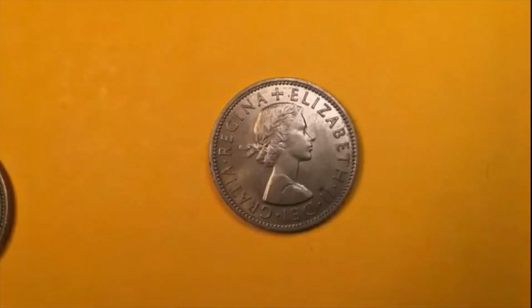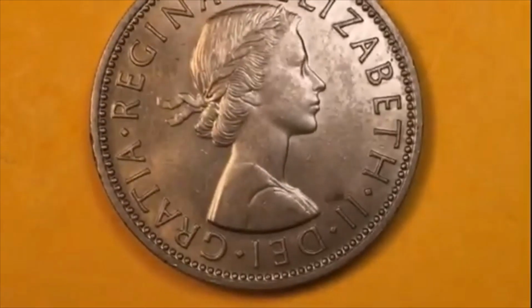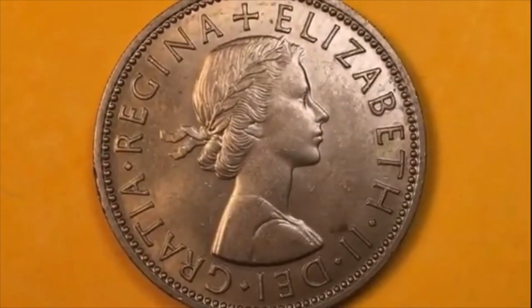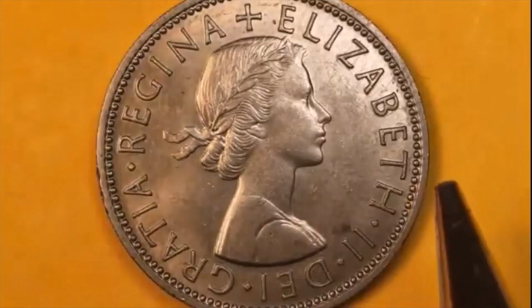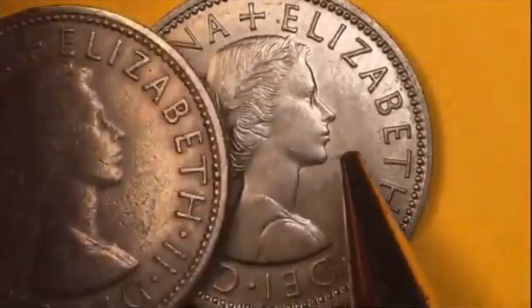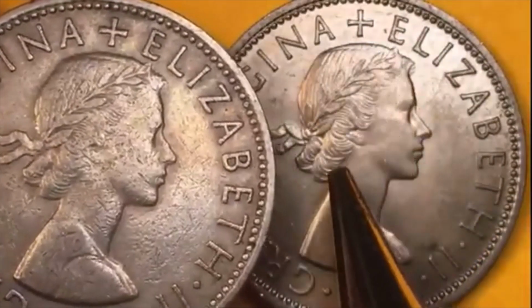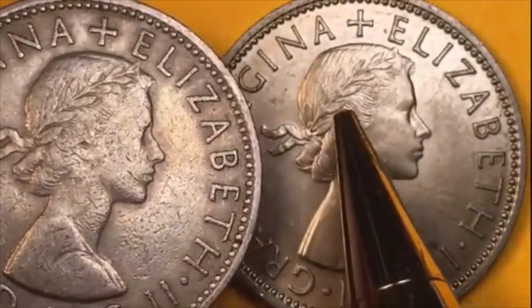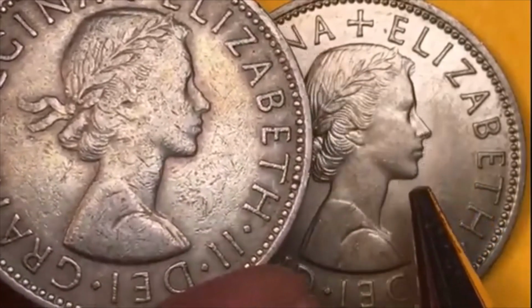When we look at it, we see that it is a Mary Gillick First Portrait, and this portrait was on the 2 shillings coins for its whole lifetime, from 1954 until 1970. Another reason I had the two of them is to show the difference between a coin that is almost uncirculated and a coin that's been circulated. Look at the way you can see the knot in the ribbon, you can see the lines in her hair, you can see the indentations in her face and her cheek.